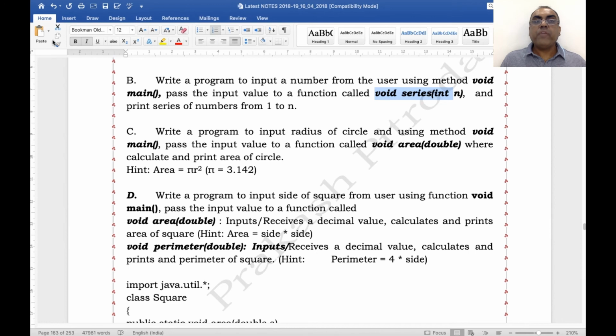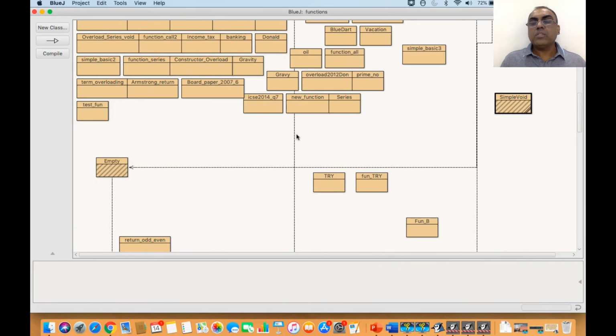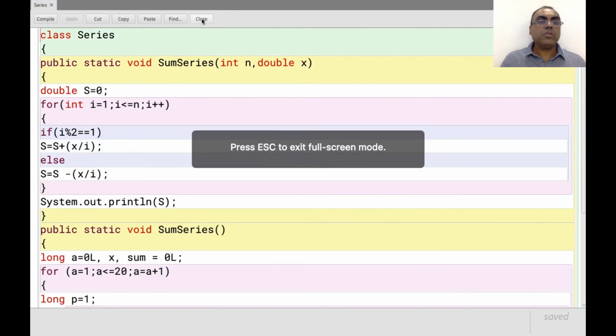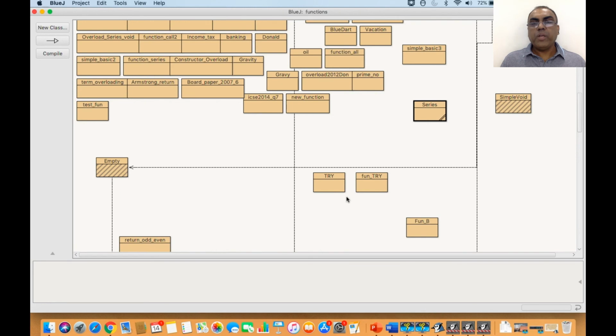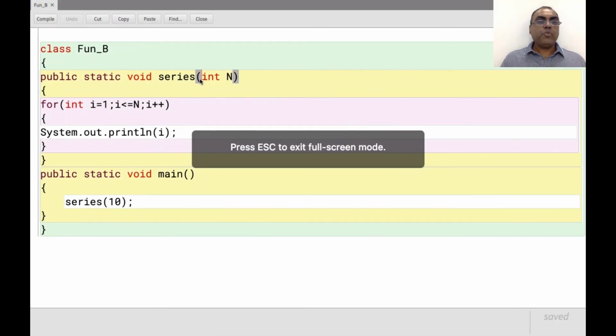I will accept the value coming from main, the value will come over here and we will say 1 to n. So if I have to design this program, I'm going to come to this Java. Now this is a program for series. So let us see the series over here. Is the series available here? No, this is a wrong series question. So I'll pick up a series from here. I think I have a series here. So here is a program series. First, understand the function.